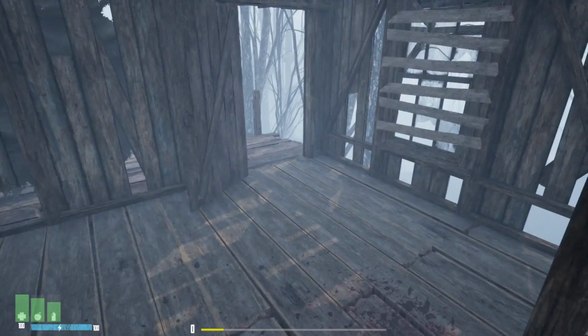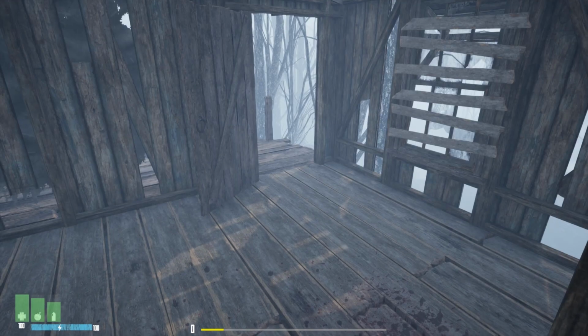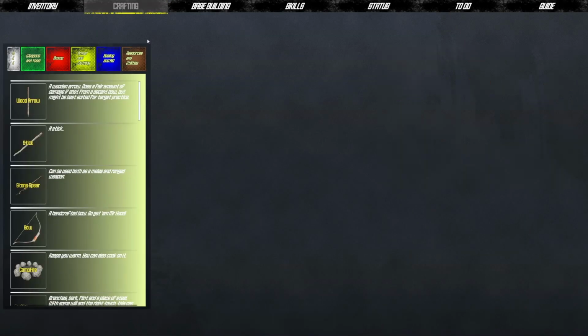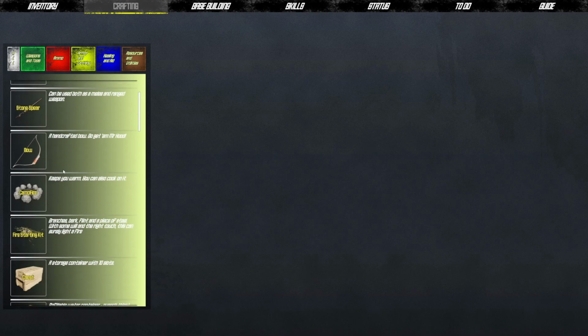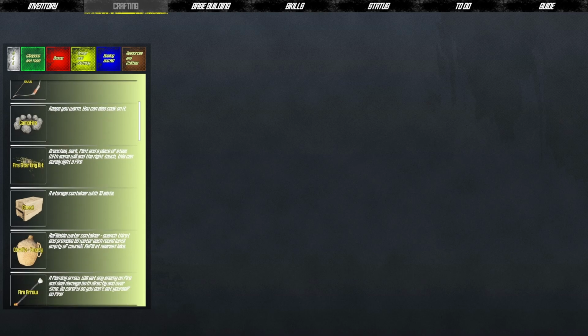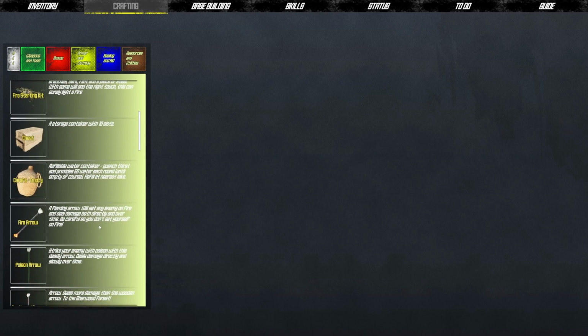I saw, where was it? Hold on. Is it C for craft? No, it's not. B for build? No. Right here. Crafting. So we've got a weapon and tools. Campfire. Chest. Storage. What is that? Fire starting kit.